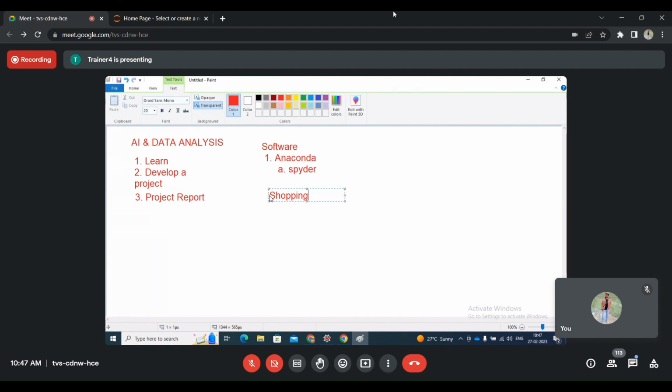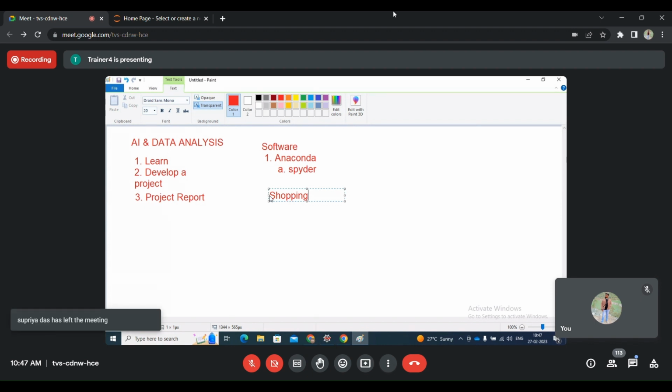Don't think that only for displaying the most popular product, we need to use data analysis technique, not like that. Maybe you are working as a shopping website manager. At the end of every day, you need to analyze the sales performance of each product. Why? Based on that, you need to think about different types of business campaigns for promoting the business. So how to analyze the business data?